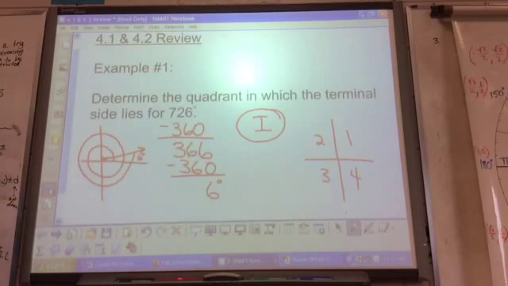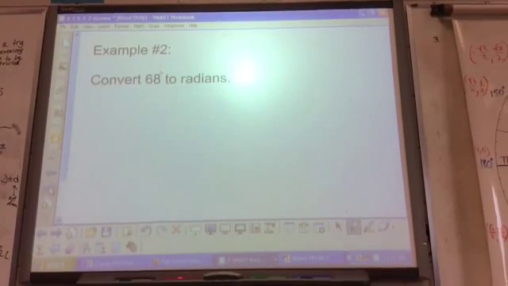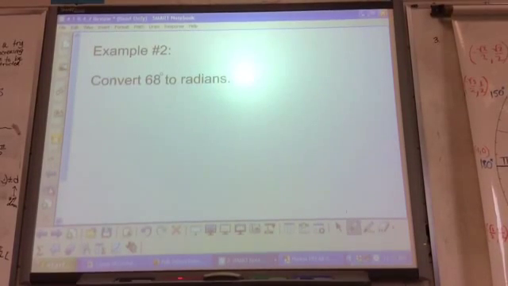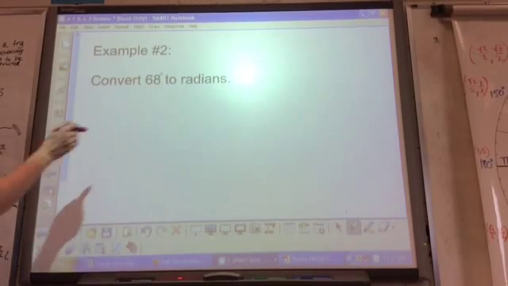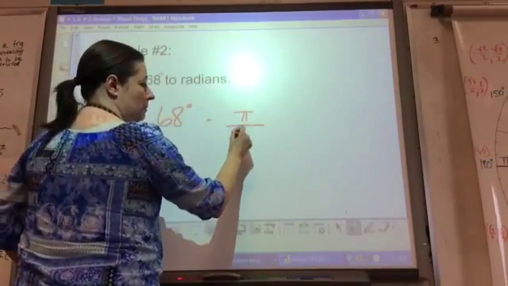All right. Next thing. Convert. How do you convert to radians? You change the calculator to degrees. Keep going. You don't have to worry about the degrees on here because you're converting it over. You got to do something though. Multiply pi over 180. Very good. So you're going to multiply by pi over 180.